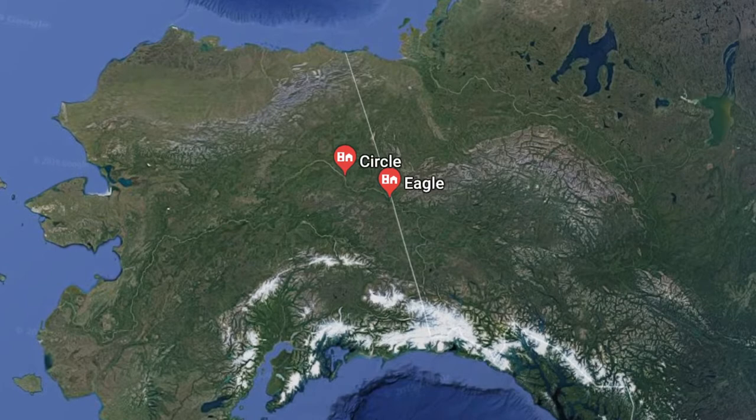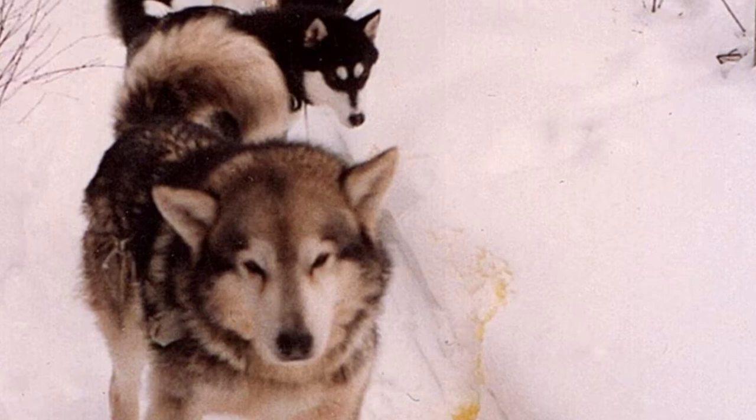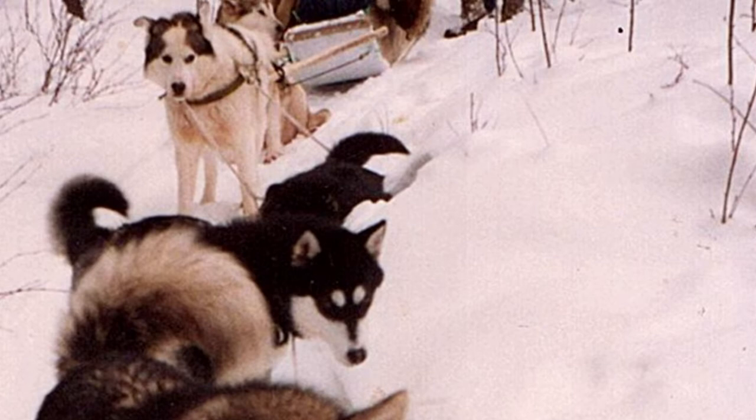When I went out, there were a couple of other guys that were living on the Candle River too. And so there were three of us basically that were living a really rudimentary life, you know. One guy had one dog, and then I had two dogs, and then the buddy of mine that I went out there with, he had two dogs. So there were five dogs between three of us. So not a lot of pulling power in it.